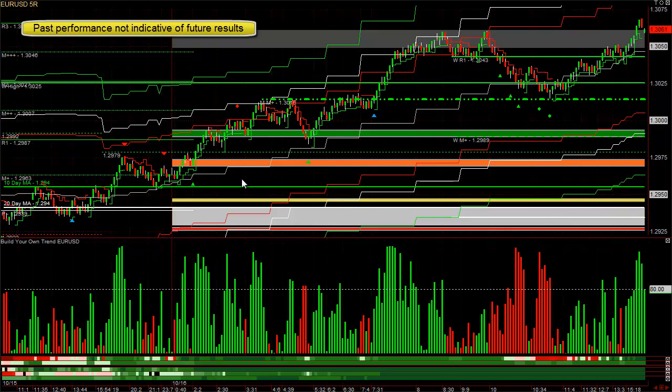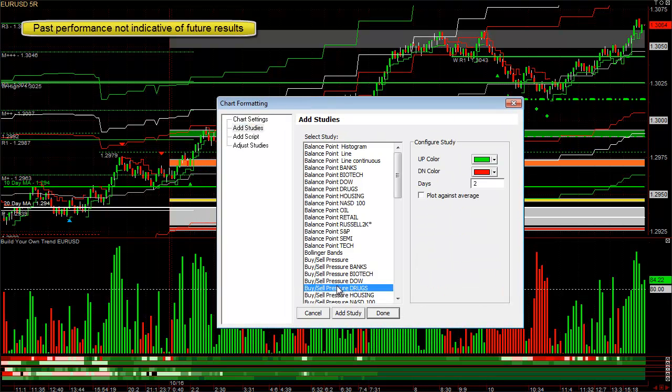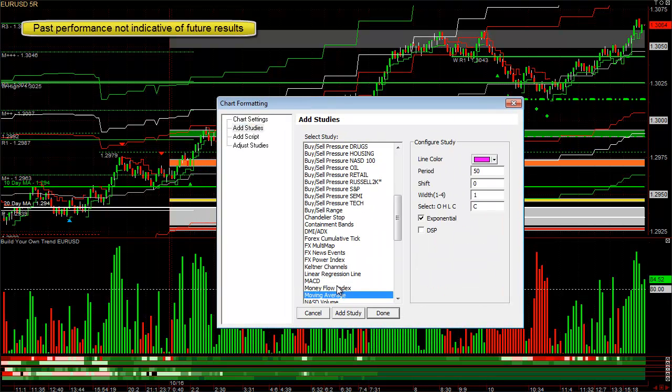Now, when a currency goes up, up, up, up, typically it's going to need a little bit more of a pullback. If you start seeing some buy signals, you can improve your odds by just simply putting on our digital signal processing based moving average. So just go down to moving average, put a 5-period average shifted to the right. I like to make it 2 pixels wide, and then click DSP for digital signal processing.